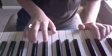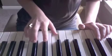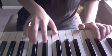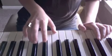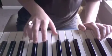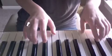For the right hand, you're progressing in a downward motion as well. You're going to go B, E, B, B, D sharp, B, B, E, B, C sharp. So the right hand alone will sound like this. Then together, again, it will sound like this.